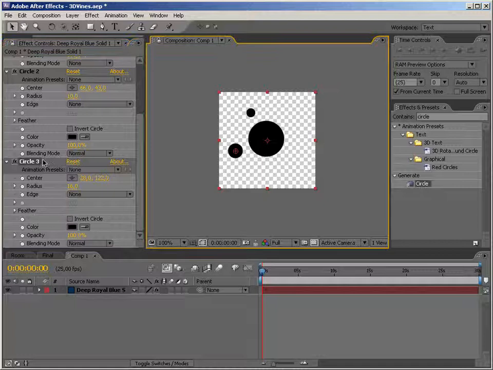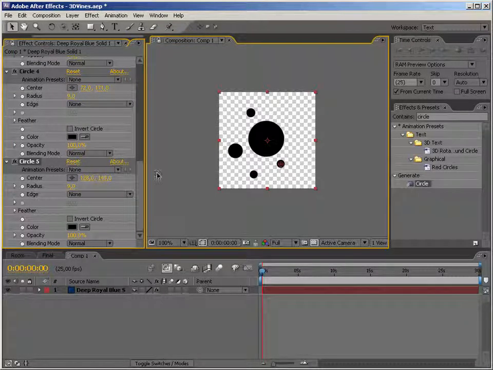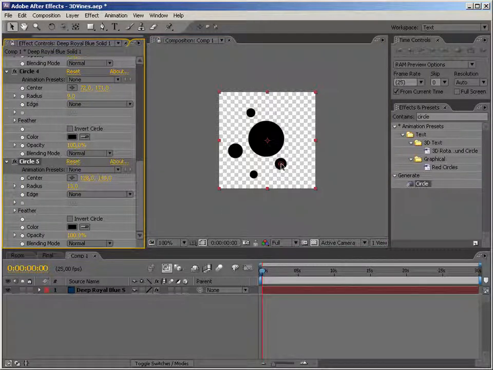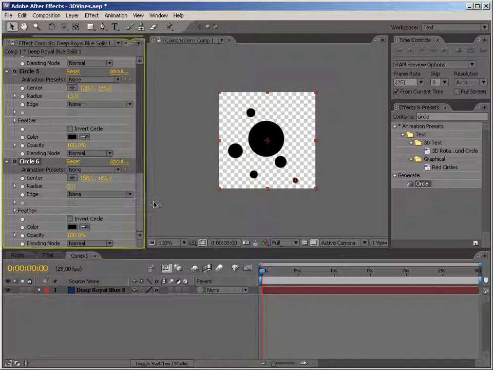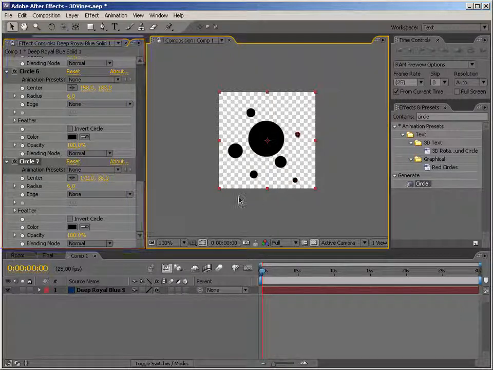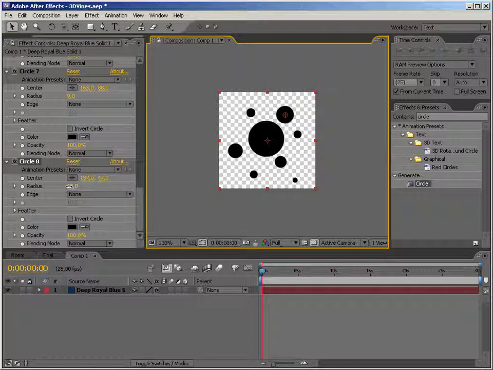And okay, so let's create another one and another one. Control D for duplicating the effect, just like duplicating the layer, and Control D again and move it here a little bigger, and Control D, move it in here a little smaller, like so, and maybe just two or three, like so, and the last one a little bit bigger, and here maybe just a little bit smaller, like so. Okay, so this is going to be our shape that we're going to duplicate or extrude along the path, just like we would do in a 3D application.